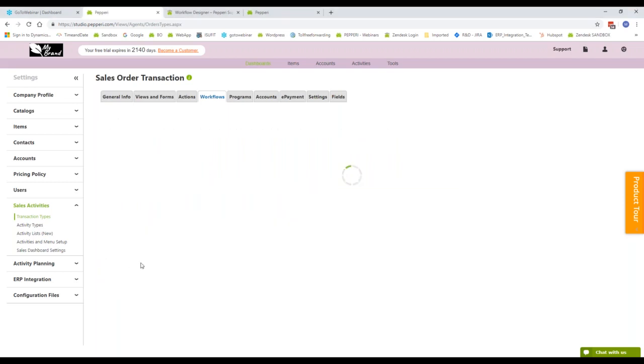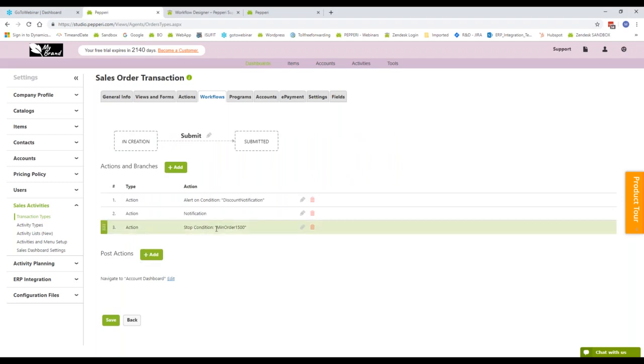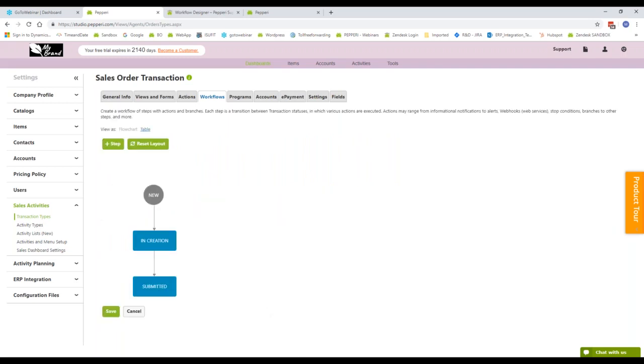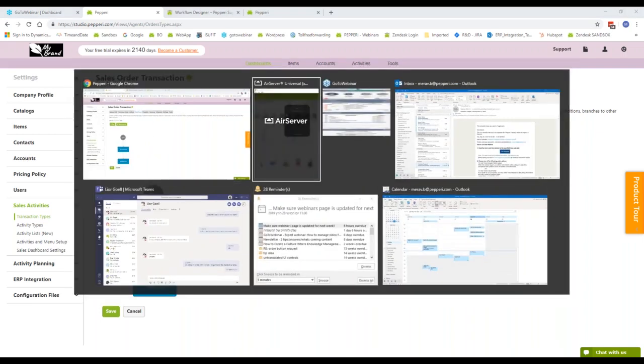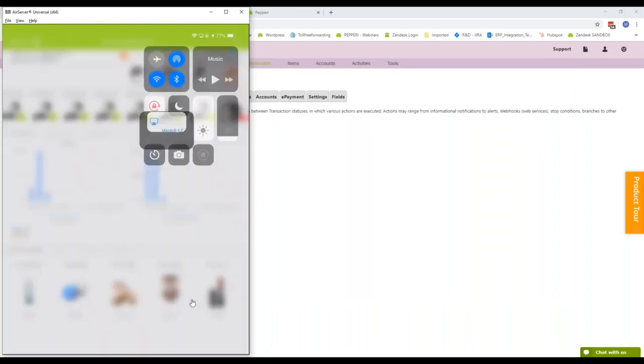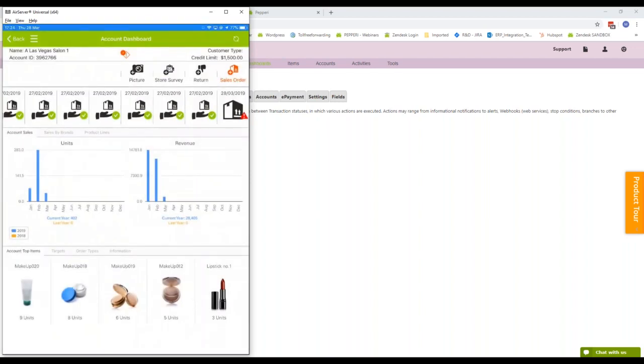So I'm going to save that. And now I have this stop condition here, minimum order 1500. Now let's see how that looks on my device, and it should work. I'm going to sync here.